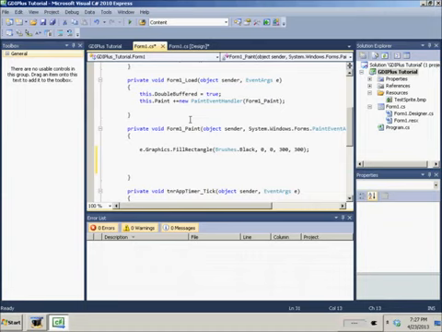And today in this tutorial we will be drawing strings to our screen. And what is a string exactly? A string is just text. We're drawing text to the screen using GDI graphics.